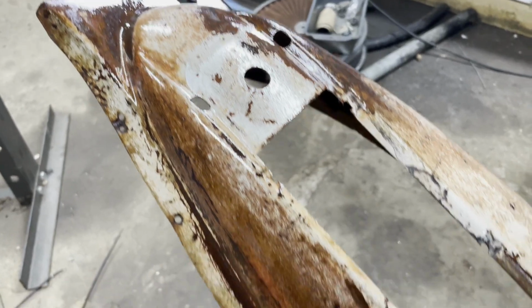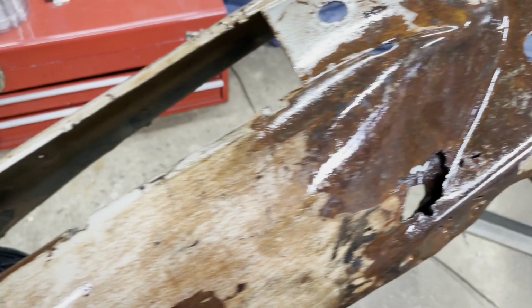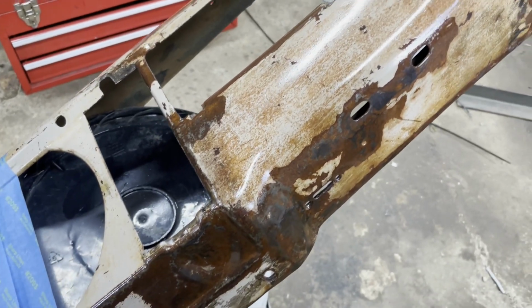The whole reason for doing this test is not only do I want to know if you can clear coat it, but I'll probably clear coat the body of the Dodge before it goes back on. So this will be a good little experiment. All right, I'll let this flash off, give another coat, and we'll see what it looks like tomorrow, and we'll put it out in the weather.